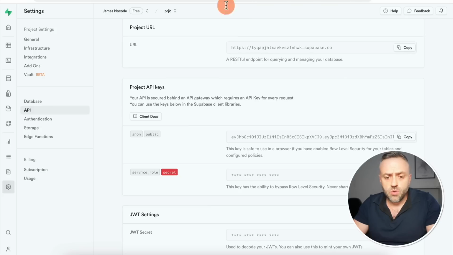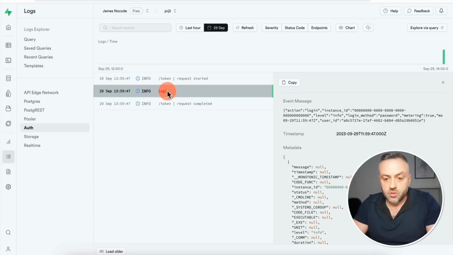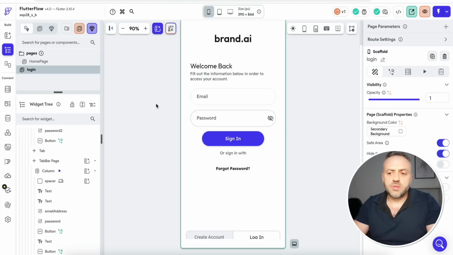And in fact, you can go back to your Supabase project. You can go into logs. And so here you see a login request. So if you have any issues whatsoever with Supabase, it's not working like you would expect, then you can simply click on logs and select the right system that you're working with, right? Whether it's Postgres, REST, which are the API calls, storage, real-time, etc., etc. And here you can see that we have no issues. Everything is perfectly fine.